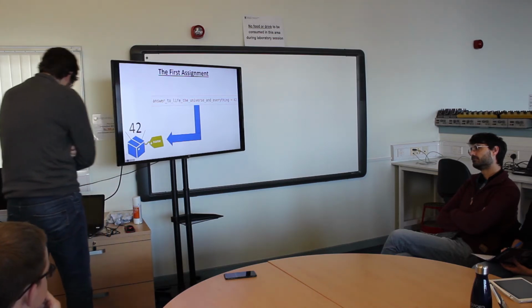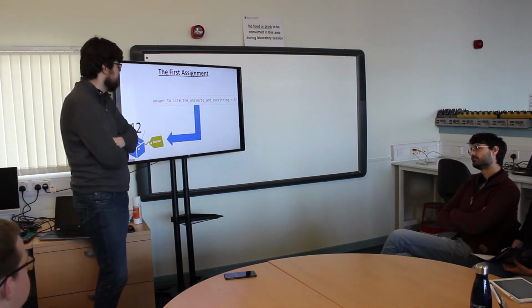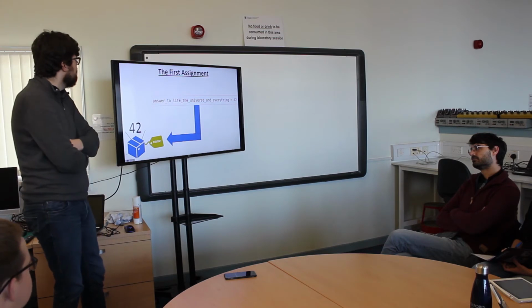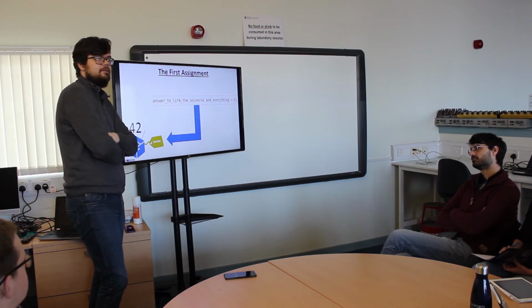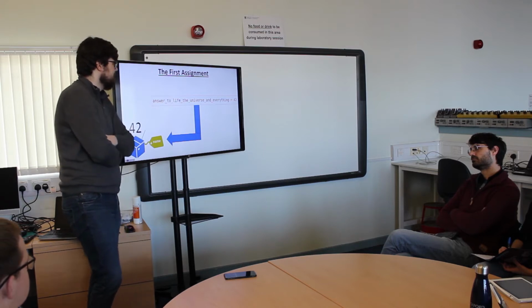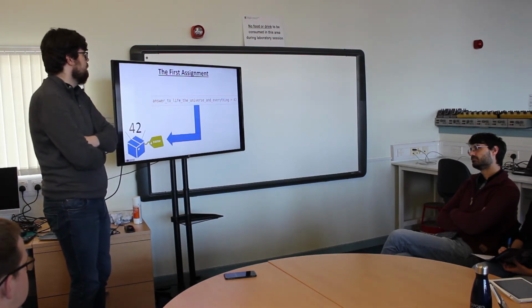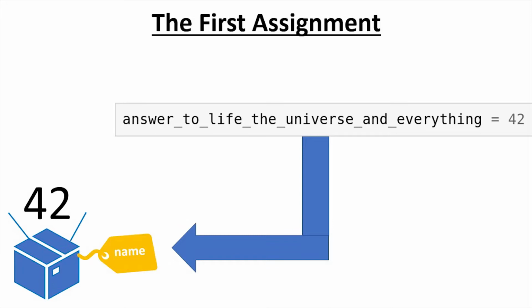So in Python, you give variables values by using the assignment operator, which is the one equal sign, which is pretty standard in programming. So Python is what is called a dynamically typed language. I won't really get into the nitty-gritty of what dynamically or statically typed languages are, but what you need to know for Python in particular is that you don't actually need to tell your Python program what the type of any given value is. It'll infer that automatically. So for example, here you're assigning the integer 42 to this variable. This is an integer. Python will know it's an integer, and you don't need to tell your program anything else for it to know that it's an integer.